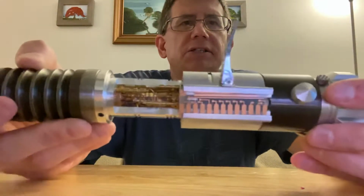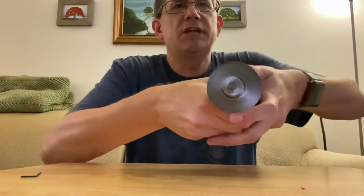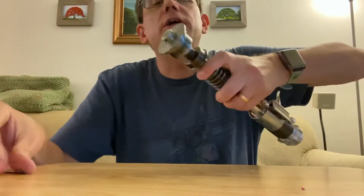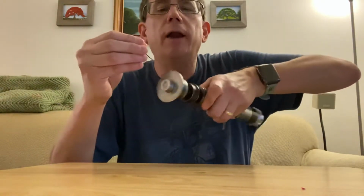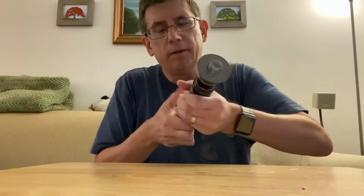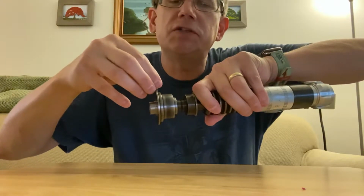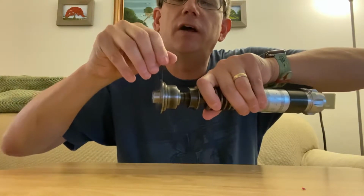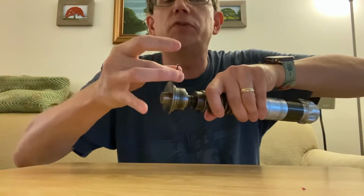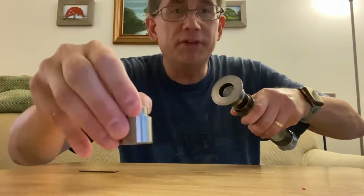But that's the V2. Now the top section has got this neat little blade plug, and I'll show you how this comes apart. There's a little set screw, one very small set screw here. It's a very, very tiny set screw. It takes a very small Allen wrench to undo it. Give this a little twist. That pops out.